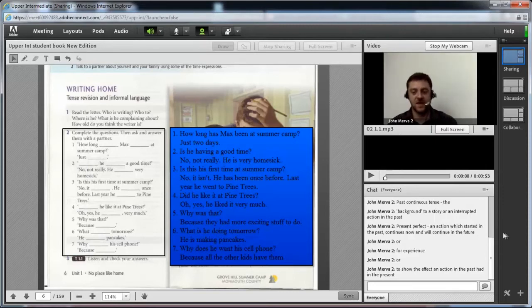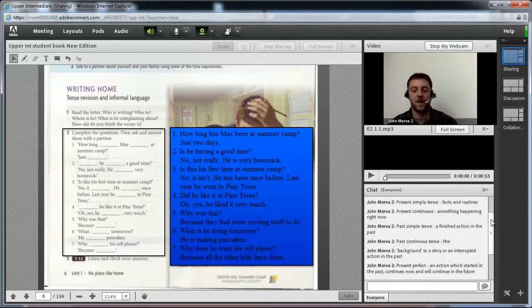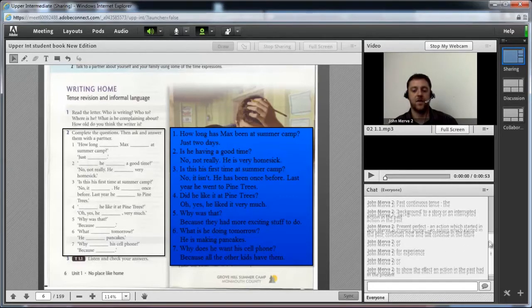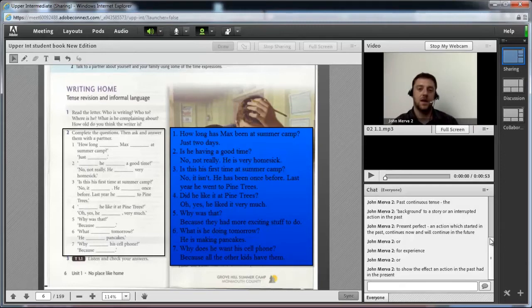Please make sure you write these down, and I'll scroll back up and then I'll scroll them back down again just to give you a little bit of time. Please ask your teacher to rewind the tape if you need a little bit more time to copy that down. Okay, so here's the first one scrolled up now, and now we're going to scroll just back down. Okay, please make sure you have those written down. Again, please make sure you ask your teacher to rewind the tape if you need a little bit more time.